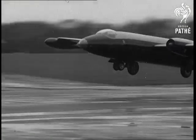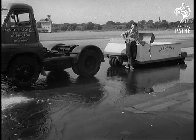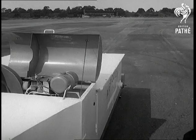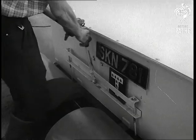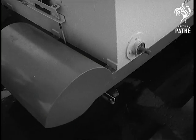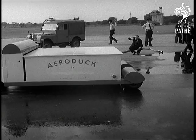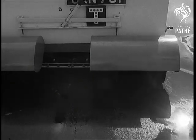No matter how heavy a rainfall, tarmacs can now be quickly dried by a mobile suction tank before planes come into land. At a special demonstration, a runway is flooded and a vacuum suction mechanism powered by a three horsepower four-stroke engine — known as the Aeroduck — is towed over it by a standard airfield tractor. Thirteen feet long and over six feet wide, the giant machine can take up to 300 gallons at a time and clear thousands of gallons of water in a day.